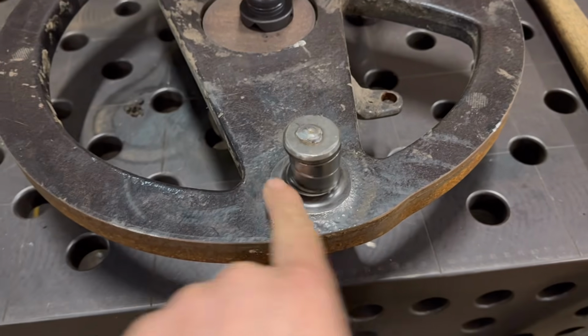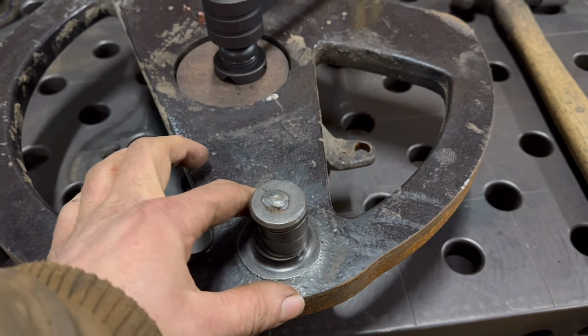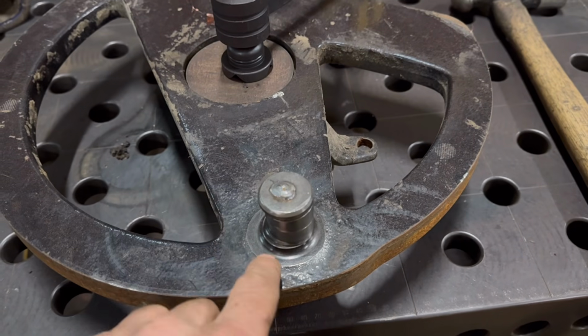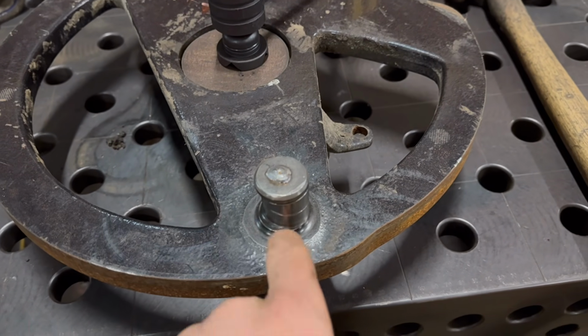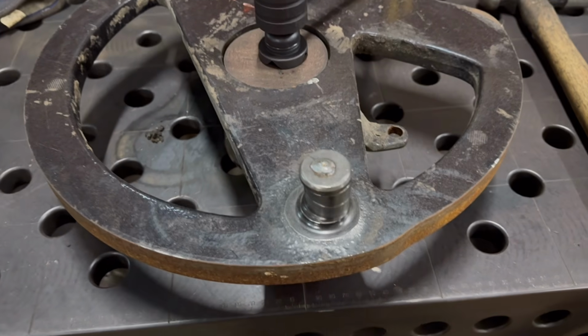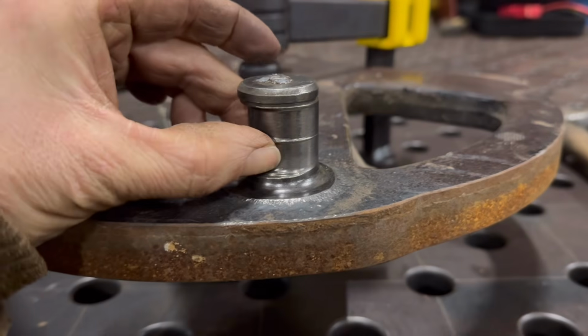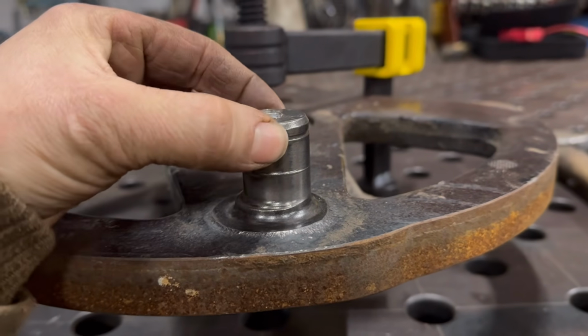But then if I did chop it off and drill through it, it's whether this wheel is going to be strong enough, whether it might crack through there. So yeah, I'll have to build it back up with nickel weld. If I machine it down and put a sleeve over it, there's not going to be enough left. It's going to be down to like 22 mil, where that measures 30 mil at the moment.